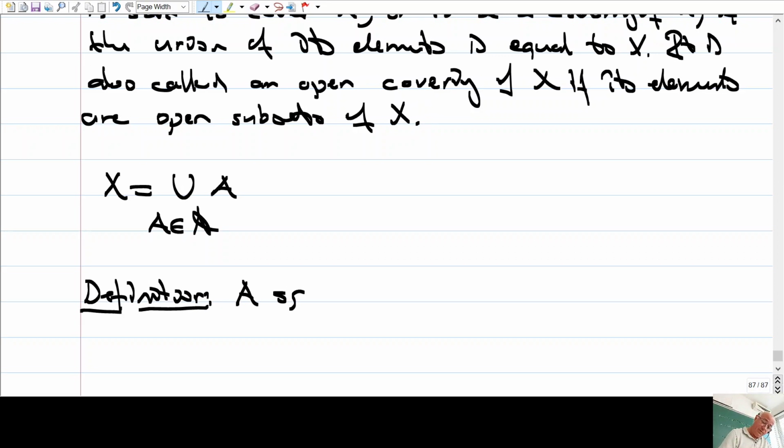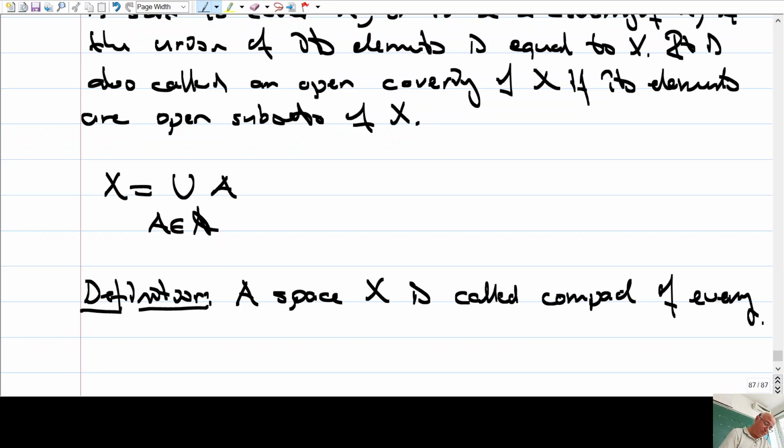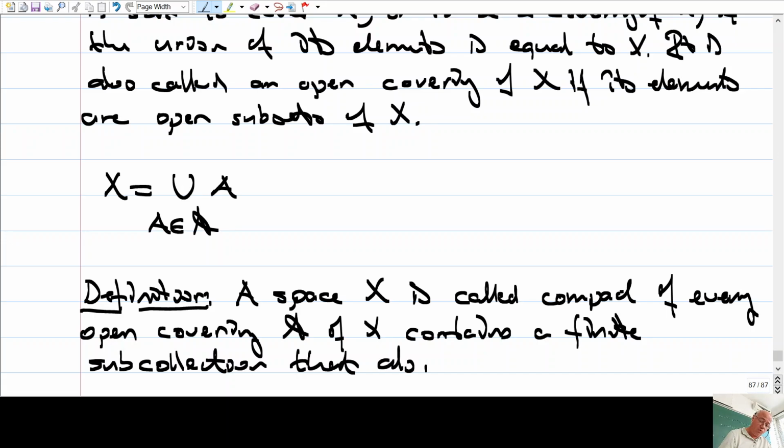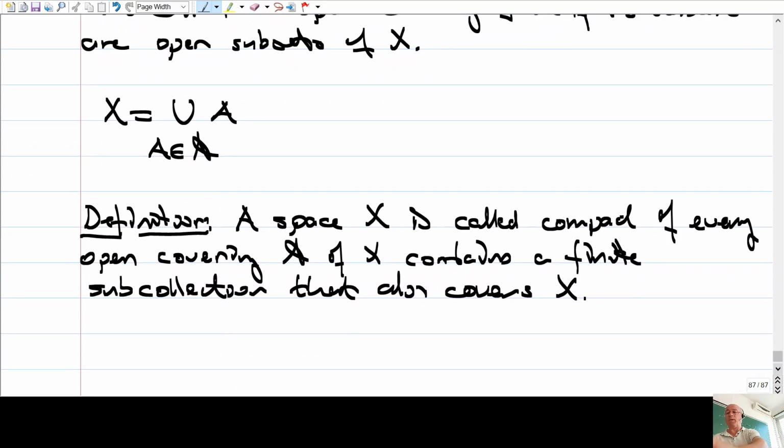A space X is called compact if every open covering A of X contains a finite subcollection that also covers X. Okay.